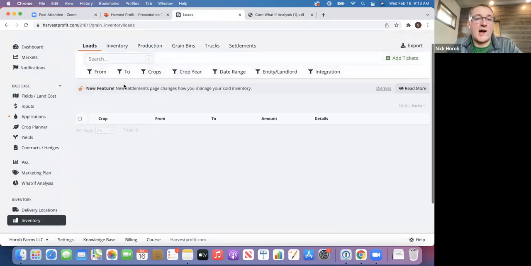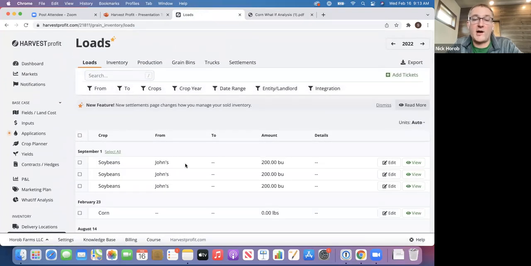We have a full inventory tracking feature. I don't have anything here. I have just a few different loads. I'm just going to say we're going to make a new video and talk about this. This is a pretty in-depth feature that has a lot going on, and so I'm going to just save this one. We'll just go ahead and add this to one of the future videos. It has some settlements. It has a mobile app where you can have people take pictures of scale tickets, enter in scale tickets. It doesn't actually optically recognize the characters, OCR, but it's a pretty intensive feature.